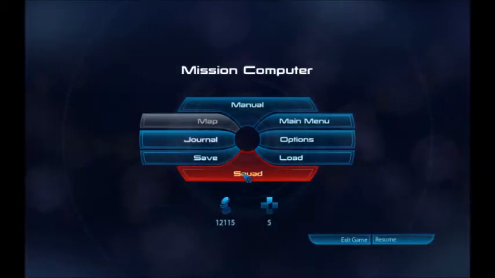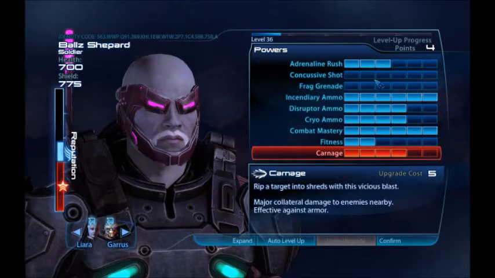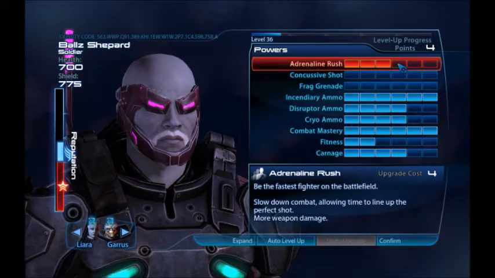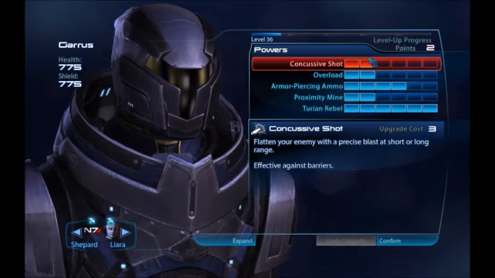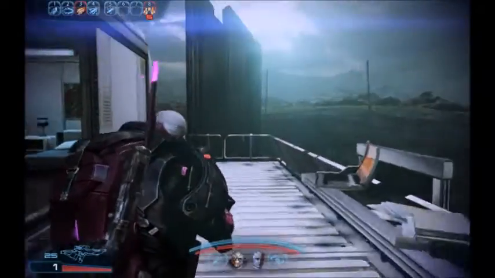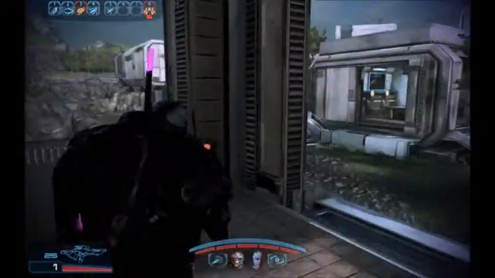Oh, we leveled up again. Yay. We could increase adrenaline, but I think I'm actually gonna hold off so I can increase those. Okay, my concussive shot back won't be the worst idea. But nah, we're working on getting these up. My adrenaline rush is decent, but I just don't really use it that often. You could get stasis, but I think I'll hold off. Alright.